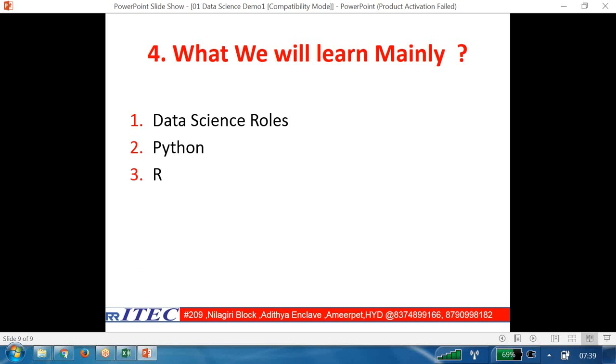Also we are going with R. R is also one of the languages. Most of the data science projects in the current market are executed in R. However, down the line we can expect more of the market to turn towards Python than R. That's what I am seeing in my surroundings. At present R is doing good, but down the line Python will do greater than R.